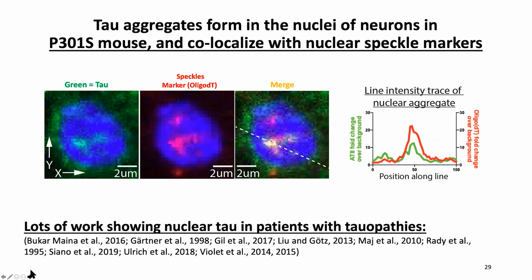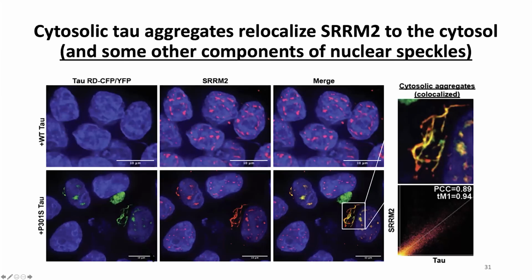All right, so while we were doing these experiments, we saw something completely unexpected, and this happens in science, of course. What we saw was that these tau aggregates, as shown here, overlap with speckles. But we also saw that the speckle proteins, which are normally in the nucleus, these are normal cells, you can see the red protein is always in the nucleus. When you have tau aggregates, sometimes the protein moves from the nucleus to those tau aggregates. Right? And this is not unique to this particular protein. SRM2 does this the most of any other protein, but other proteins in nuclear speckles do this as well.